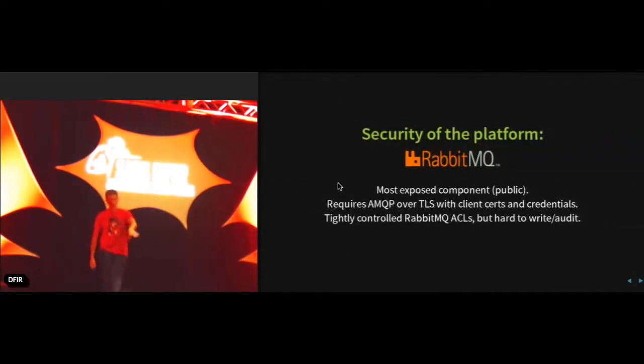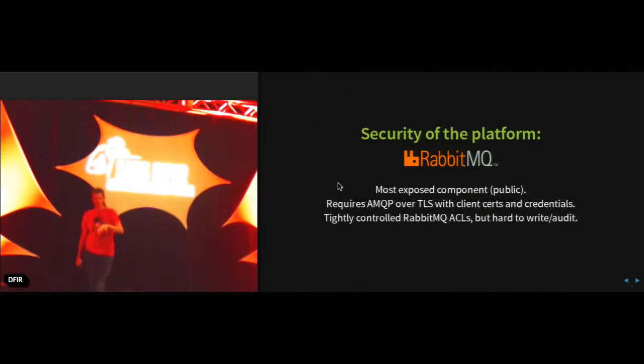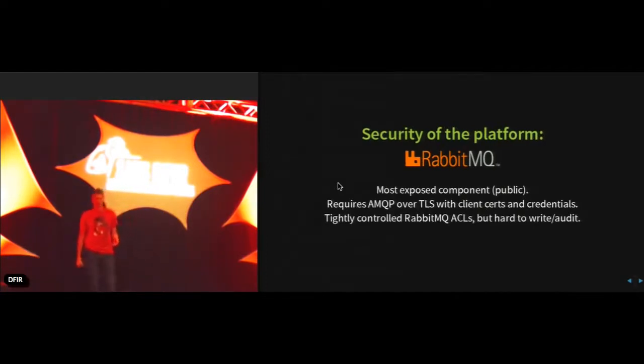One word on RabbitMQ, it's a pain to secure. If you have some RabbitMQ systems in your environment, I really recommend you look at them because most likely they are not secure at all. I spent a significant amount of time learning and using the RabbitMQ ACL model, and it is not easy. It's still very confusing. So if you're not sure what to look for in your infra and you see some RabbitMQ server, I really recommend you go look at them.